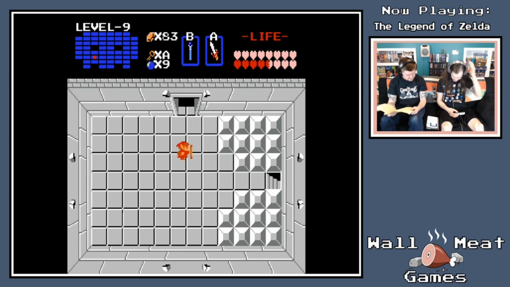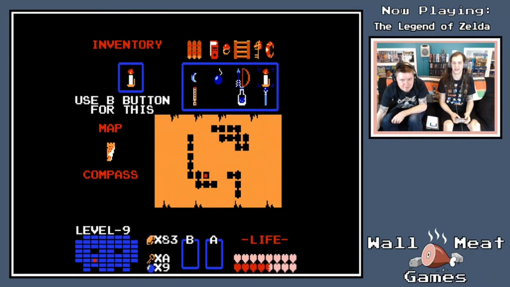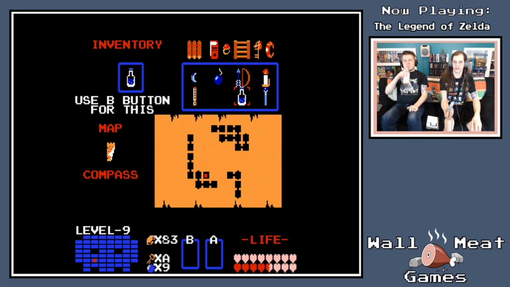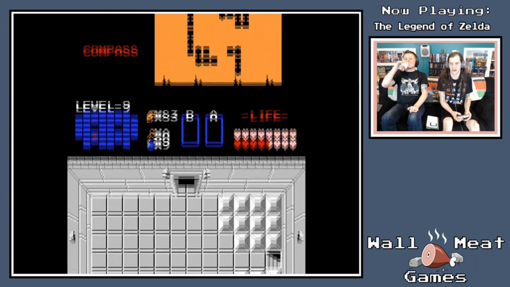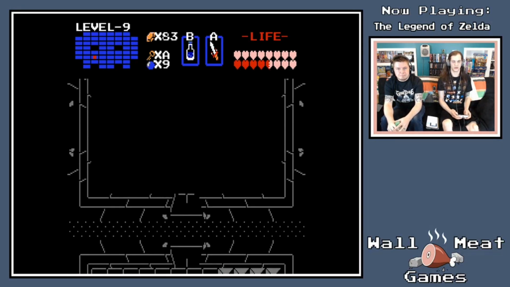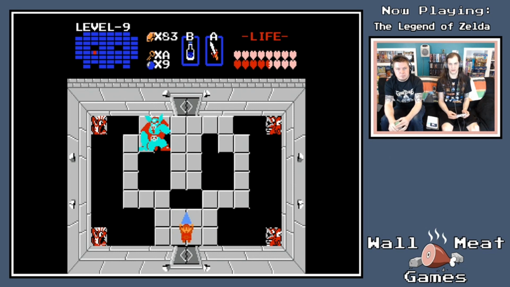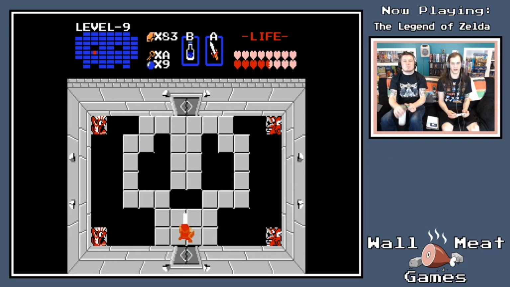Okay, so the room to the north has got Ganon in it. Everyone, hold on to your butts. This is it. Hold on to your butts. All right, so I'm gonna get my potion ready in case I need it. So what you want to do is first attack him with your sword, and then when you see him turn red, you hit him with the silver arrow to finish him off.